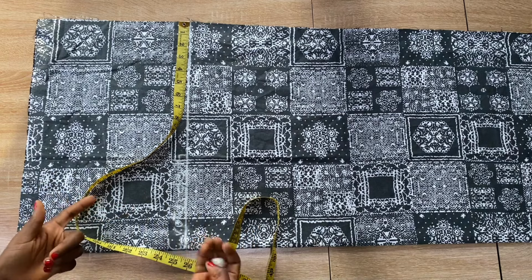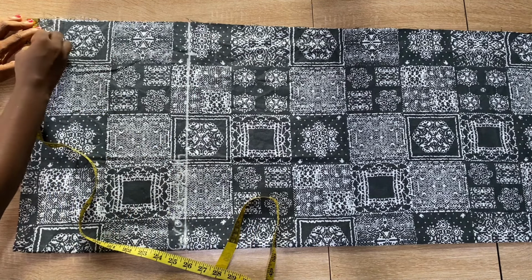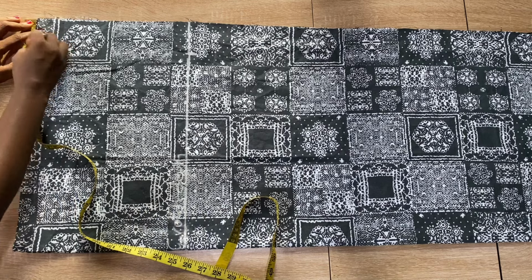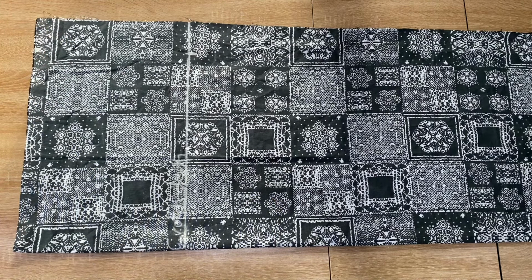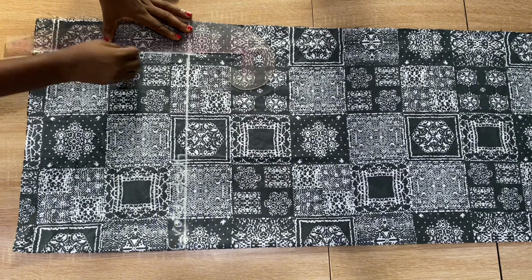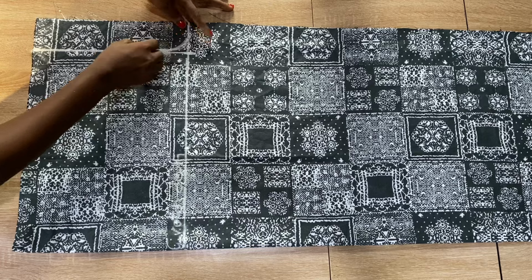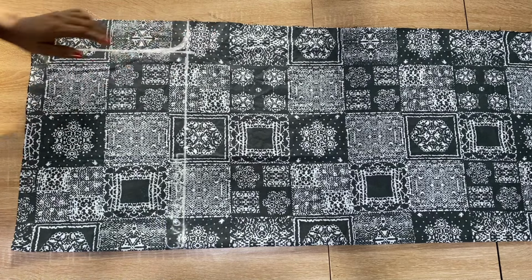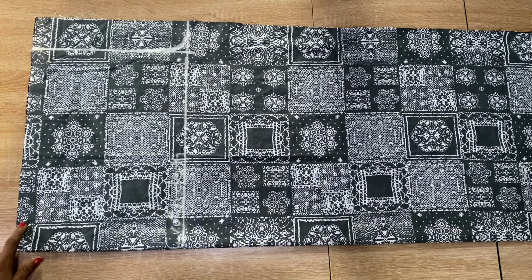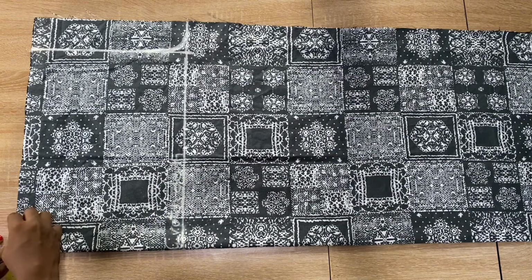So from one end of the crotch depth line, I will come in by 2.5 inches, and on the waistline, I will also come in by 2.5 inches. And I'll go ahead and connect these points together to get a straight line like this. Moving on, the next step is to go ahead and draw out a curve connecting the two lines together like this. And at the side here on the waistline, I'll go in by 1 inch. Although this is very optional, I just want to reduce a little from the waist and also give the pants a shape.